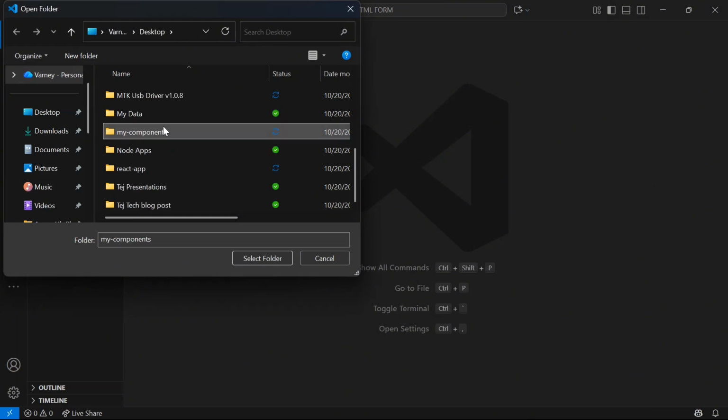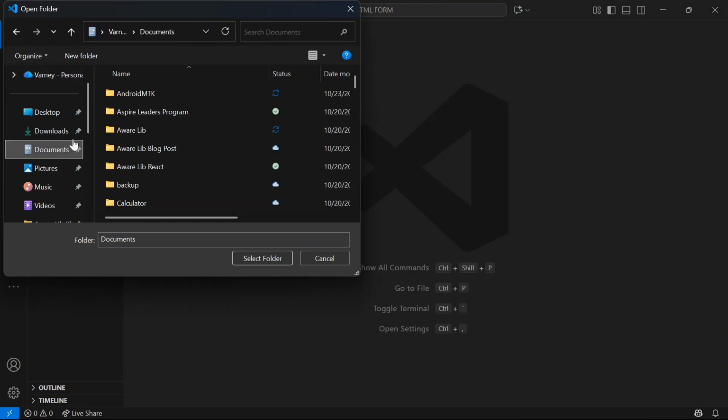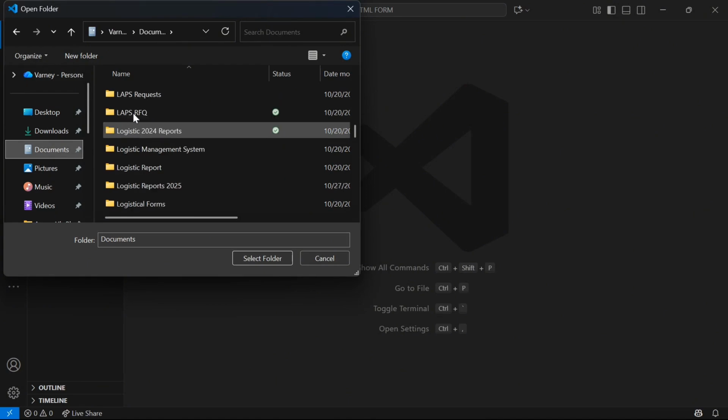Some practice folders there, or we can create our own folder. Let's save our own folder first.